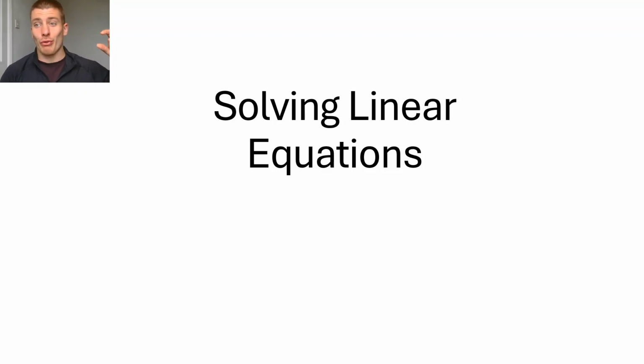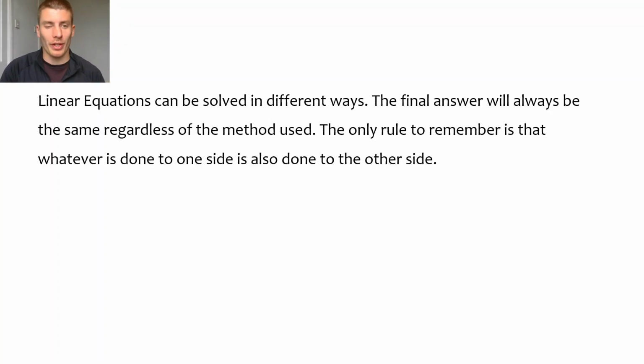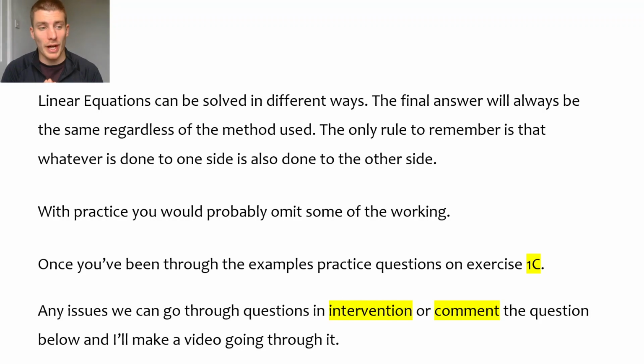So what I'll do again, in this case, there's two examples in the book that I'll go through, but it's really just important, I put up here again, that you just practice the questions on exercise 1C, okay? And you just really make sure you get this because, again, I will not be going through this in my intervention classes because it's more recap from GCSE and we won't really have time to go through it. And these are like basic fundamental skills that you need to have. So just exercise 1C, really practice the questions. If you need any help, of course, intervention, and you can always comment the question number that you're stuck on and we'll go through them.